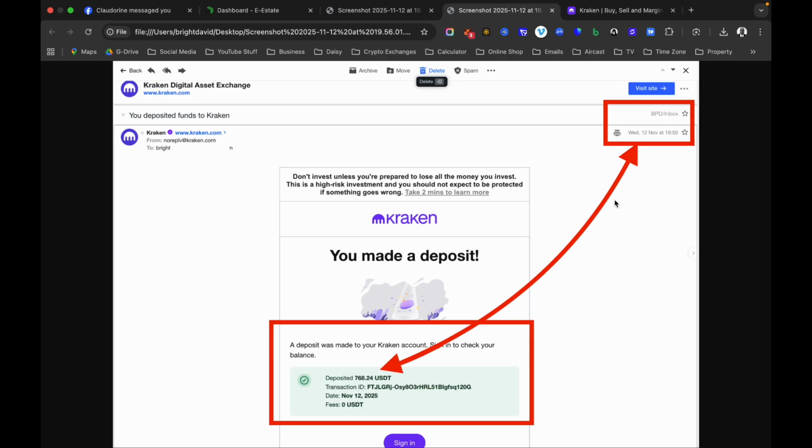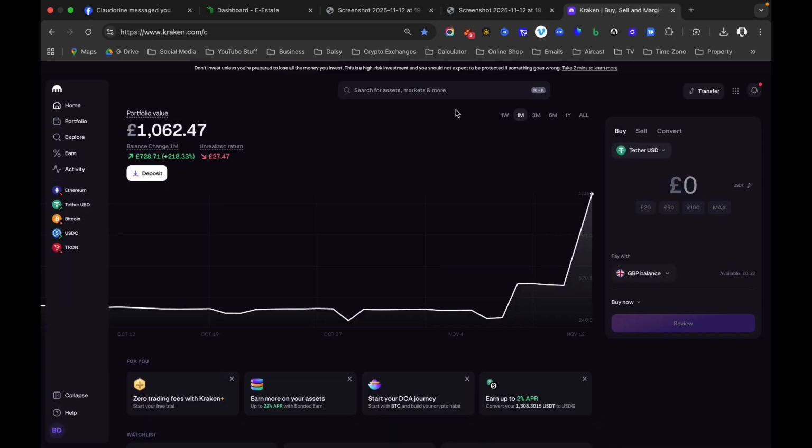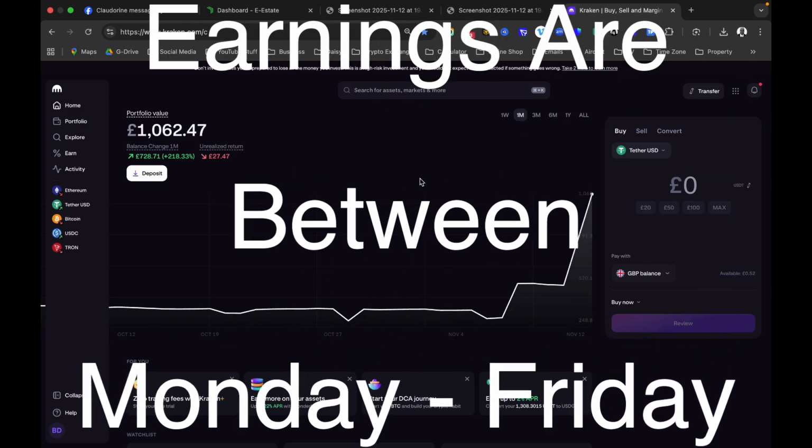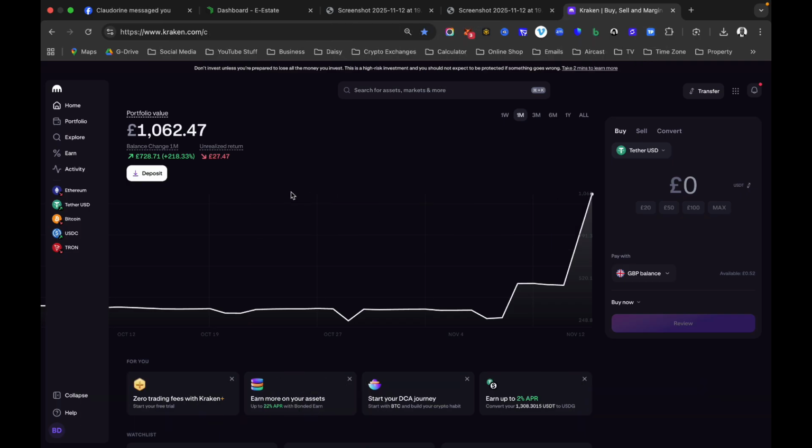And then now, let's go to Kraken and confirm this payment, okay? Because I like to show all this evidence for people to see and realize that eState is where you will be able to make great profits on a daily basis, Monday to Friday, if you wish to embrace the opportunity that is being presented to you.